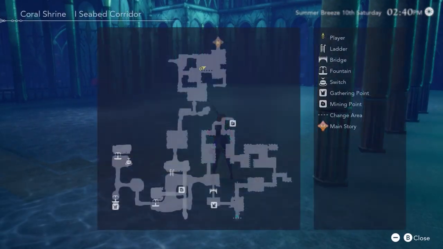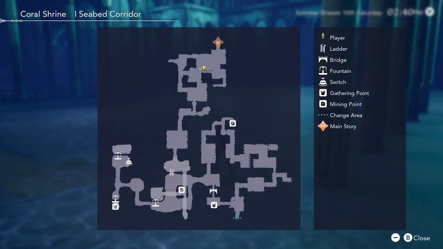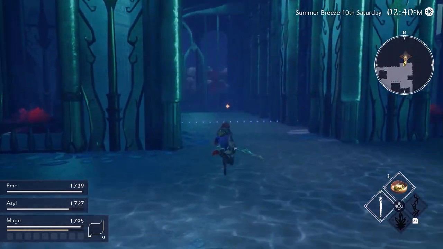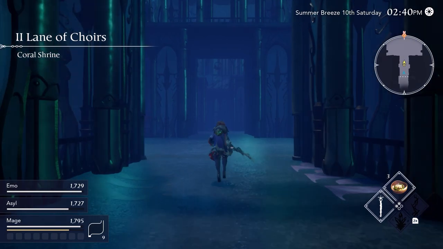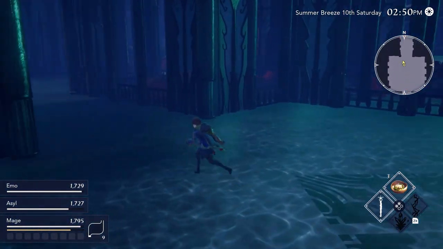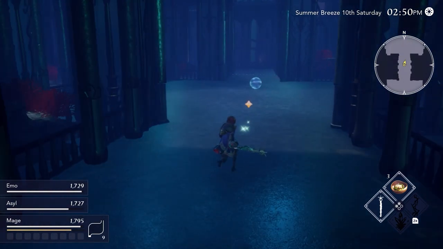Right. We've definitely not explored all of this floor, I don't think. Well, maybe we have. Anyway, let's keep going. Should be another monolith soon. Should be, anyway. Oh, we got another bubble.